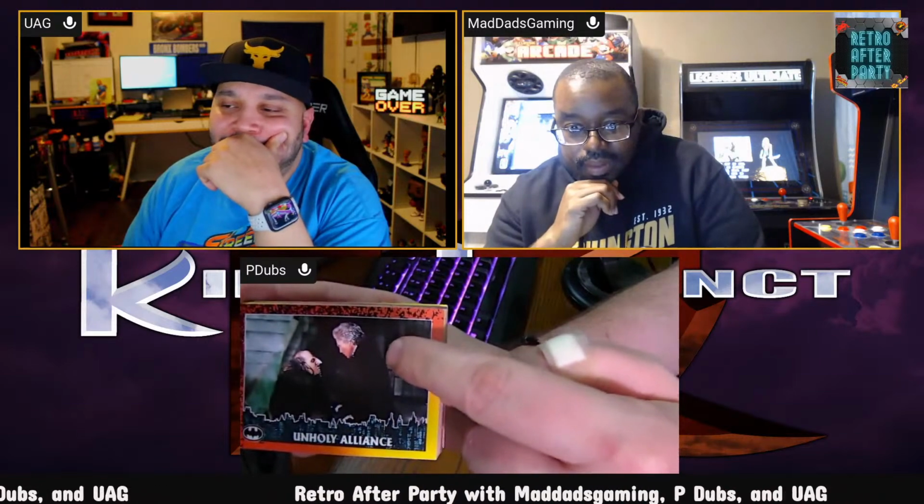Now, do you know why I like these trading cards, right? Every time you look at them, it makes you remember the movies, right? Yeah. Like the Unholy Alliance, Oswald Cobblepot, and what's this guy's name? Come on. Name in the movie, but I know. Come on, not Christopher Walken. What was his name, guys, in the live chat? What was his name in the movie?